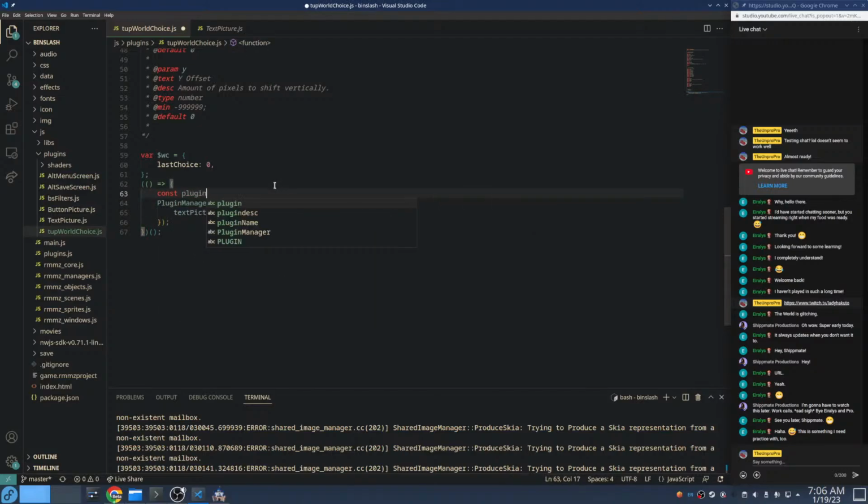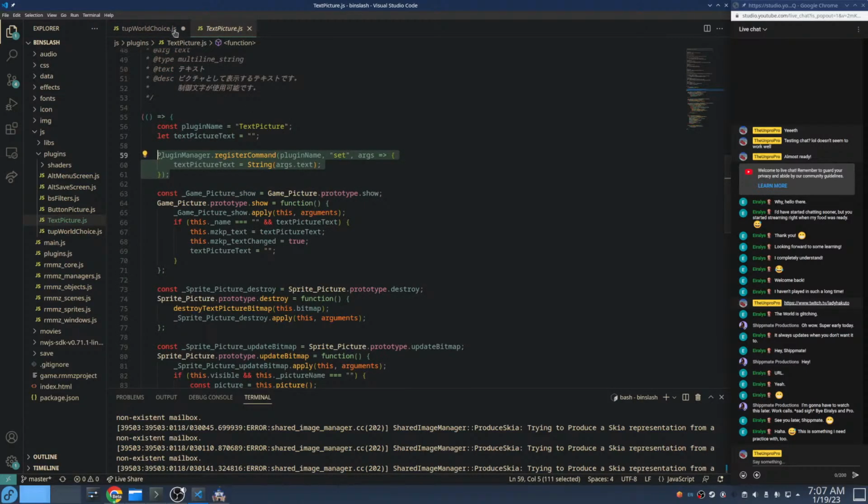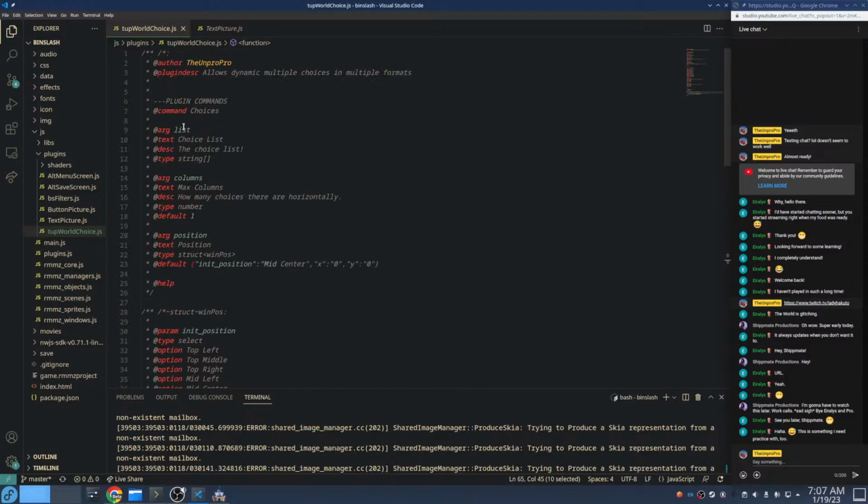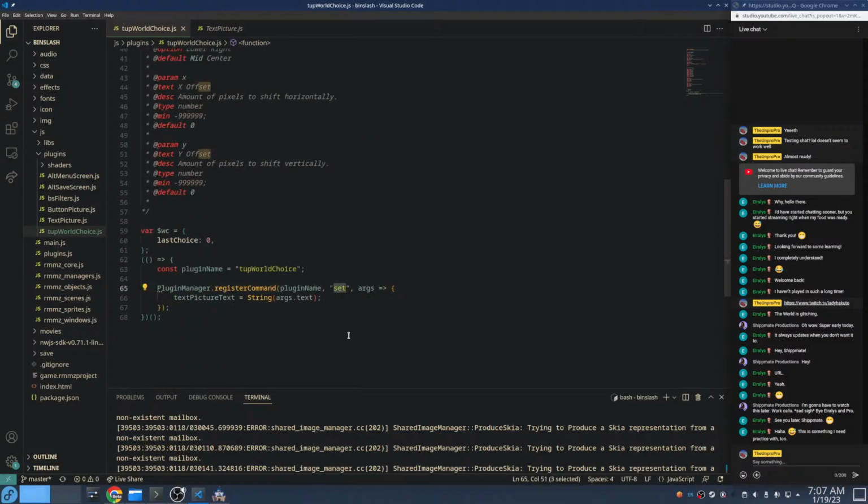Okay, const plugin name equals tup world choice.js, or not .js. Does it need to be .js? No. Okay. And the command was choices. Okay, there we go.